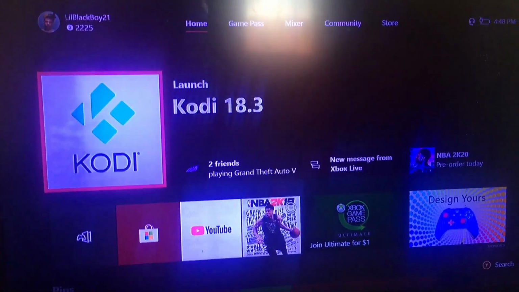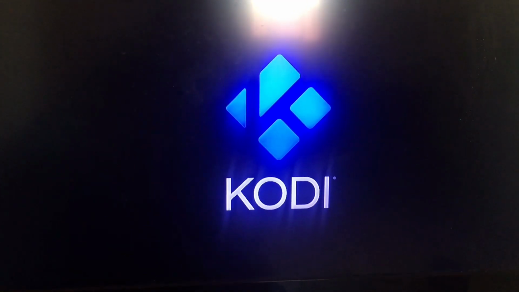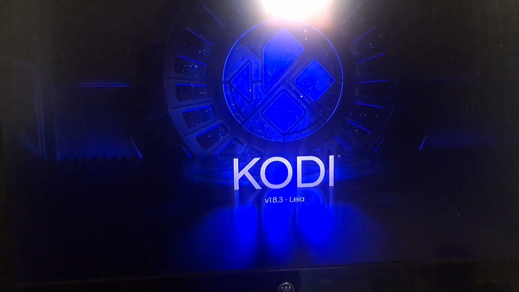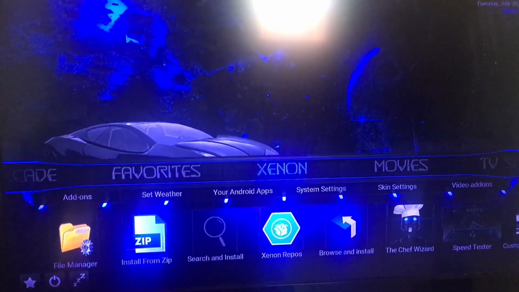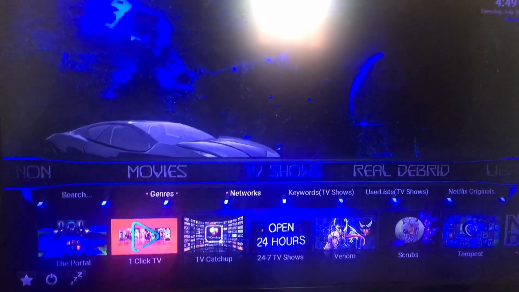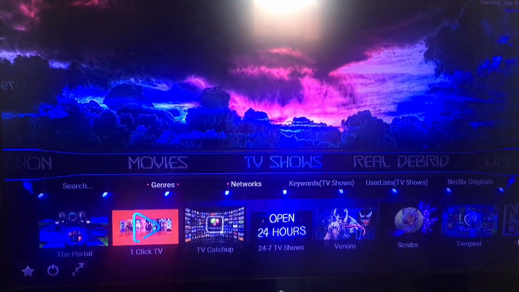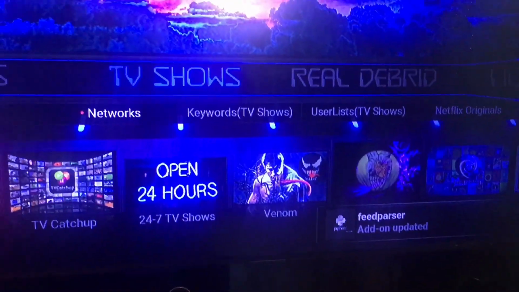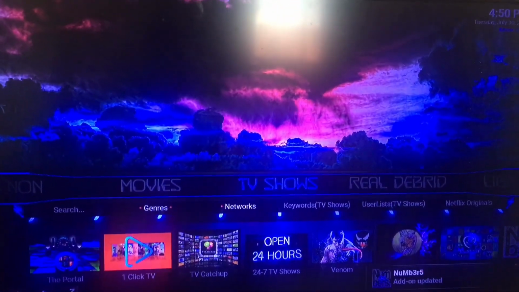Alright, once it's done downloading, it's gonna take you back to the home screen. So you just launch Kodi up again. This might take like 30 seconds, I don't know. Now it's about to work. I'm about to skip to where the things pop up. Because when you first open it, I like to wait like 5 minutes just so everything on here could load, because it has every movie, every TV show, even new ones that just came out. But you should wait like 3, 4, 5 minutes so everything will load up. As you can see in the bottom right corner, this stuff is popping up, it's downloading. So I'm just about to skip until the part where everything pops up.